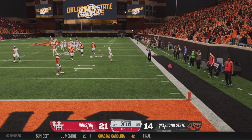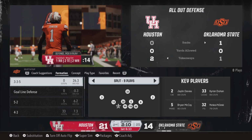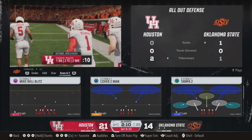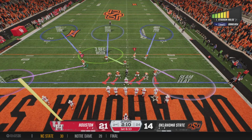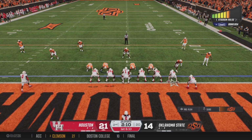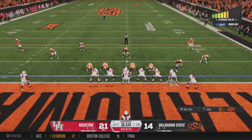And the ball comes to rest right there. And the punter pulling out his pitching wedge on that. Look at the spin on this ball. It just died as soon as it hit the ground. Beautiful job. They've got a little time here to put together a productive drive late in the half.